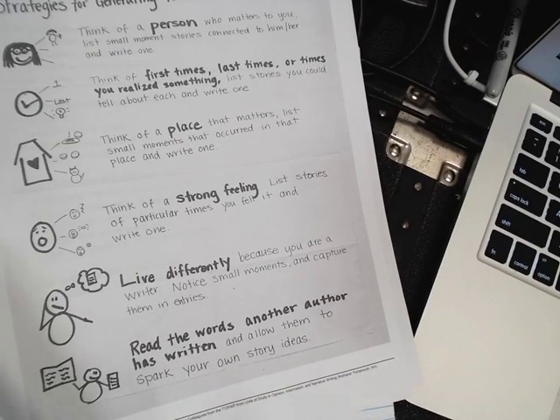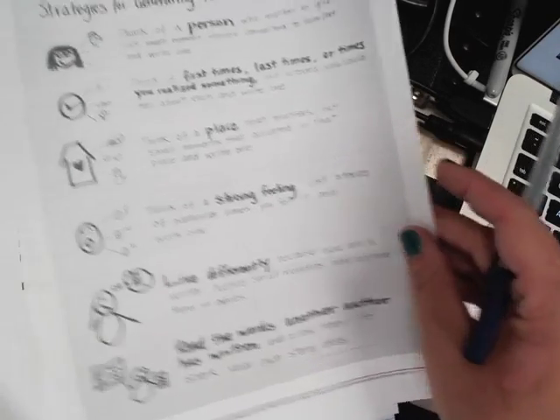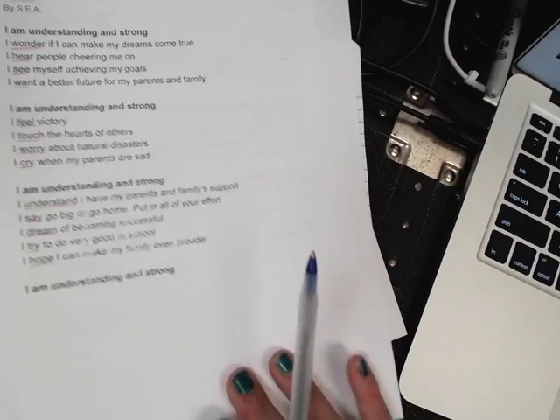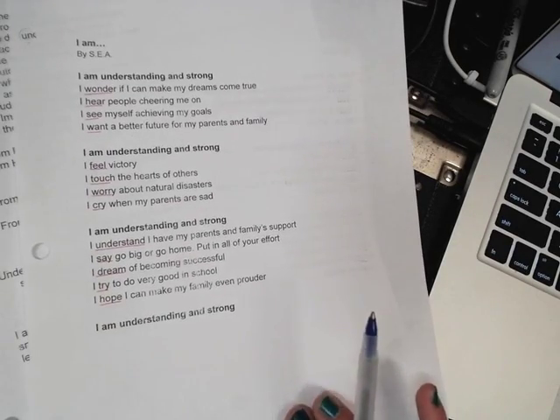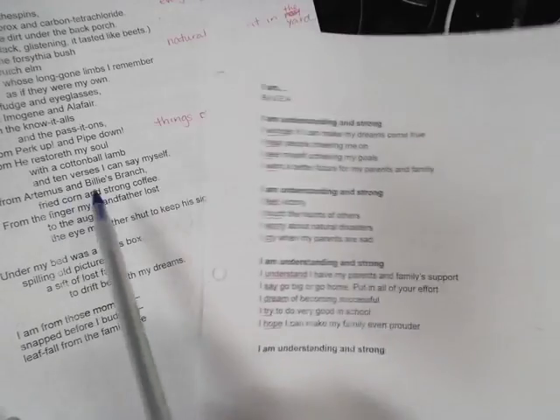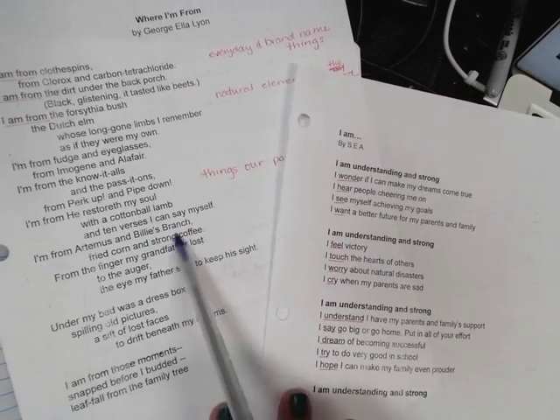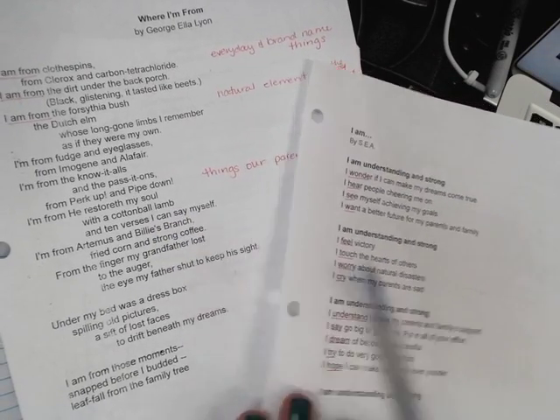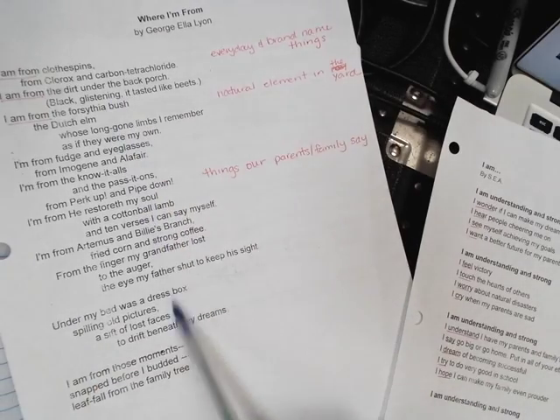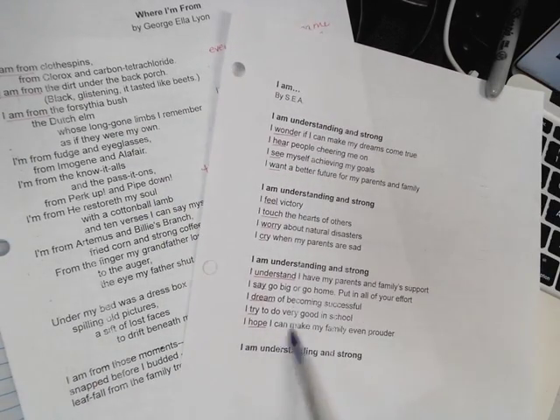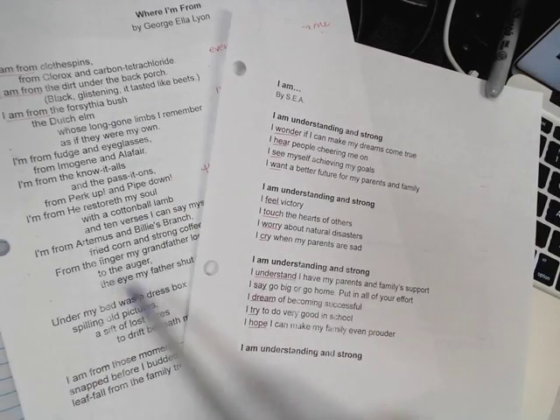If you're looking for what you need to do to be caught up for class tomorrow, you want both of our mentor texts, the I Am poem and the Where I'm From poem, and you want to make sure to try to write your own type of these poems using your notes from what you've noticed.